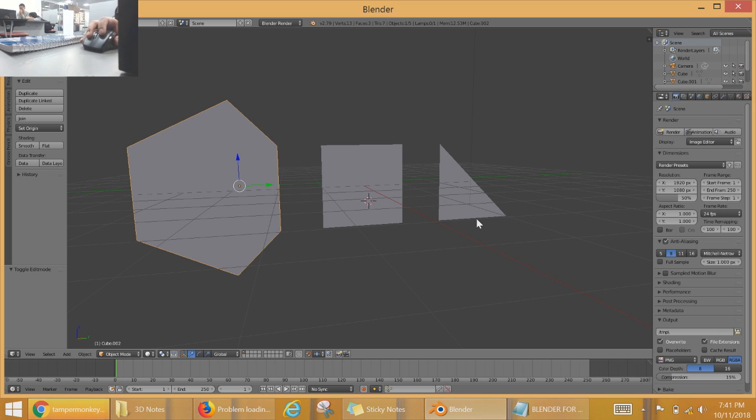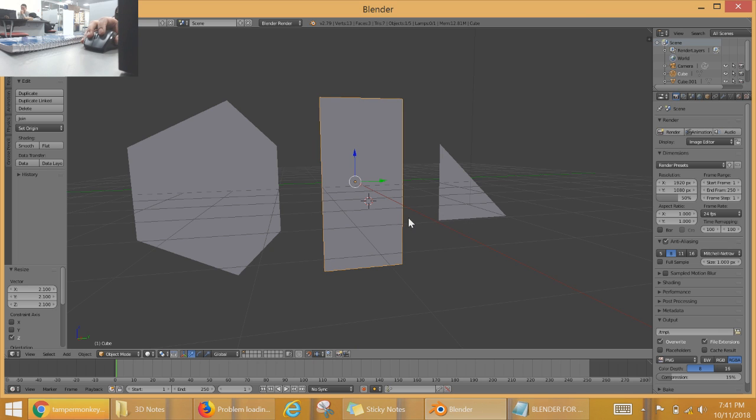And a quad is anything that's 4 vertices, 4 sides. It could be a rectangle. It could be any shape as long as it has 4 sides. And what? A triangle doesn't have 4 sides. Did I say triangle? Yeah. Okay, I meant quad, guys. It's a long day. All right, a quad is that thing in the middle. As long as it has 4 sides, it's a quad.